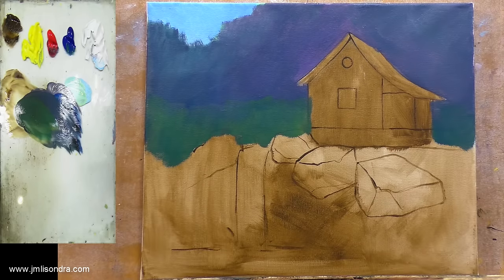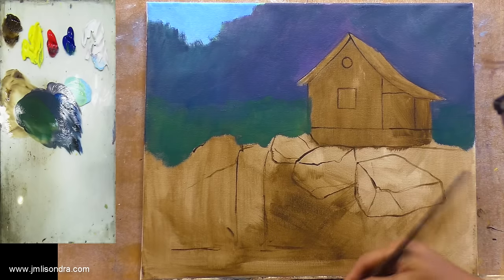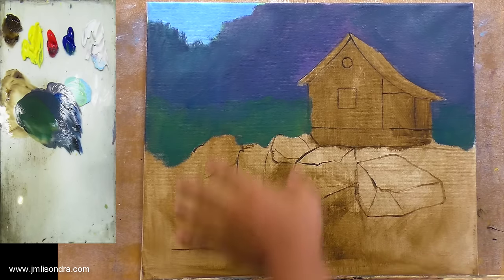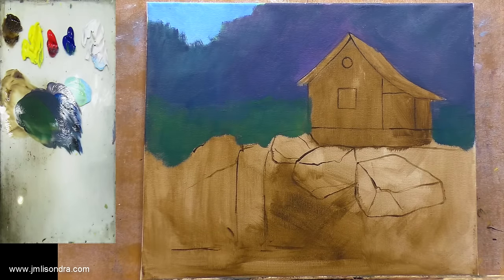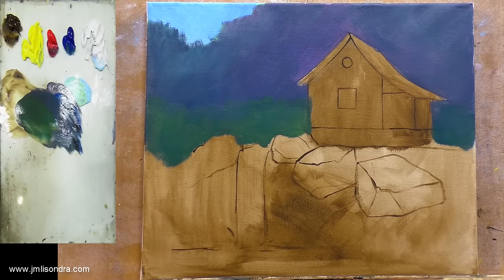There. So you have now something in the background. Okay. And then I have here, I will make this part dark, everyone. So maybe I will just be using a smaller brush. I'll just let it dry there. We are still in the process of underpainting.